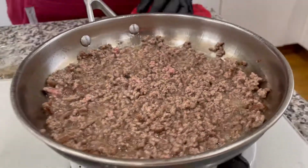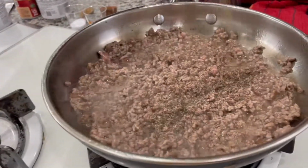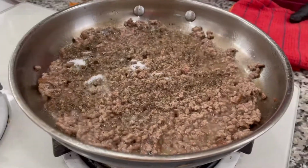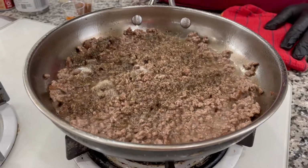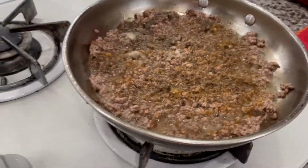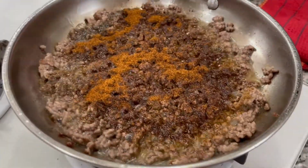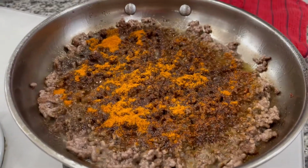Now I'm gonna add some ingredients. What I got is a teaspoon of pepper. Throw that on there. A teaspoon of salt. A teaspoon of cumin powder. And this right here is dark chili powder. Put this on there just like that. For the color, I'm gonna add paprika. Put it all in there like that.